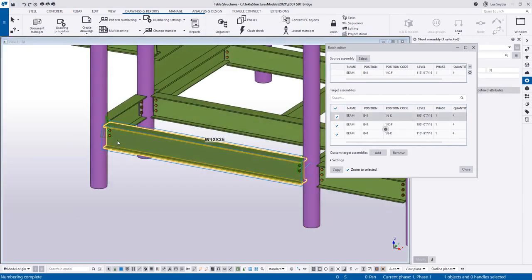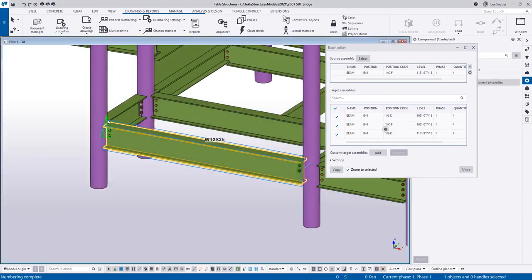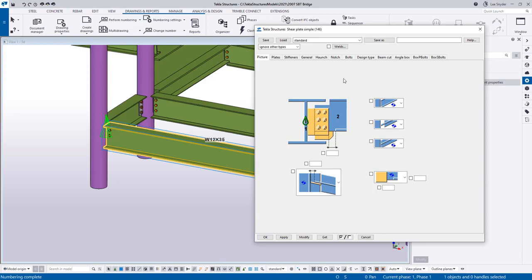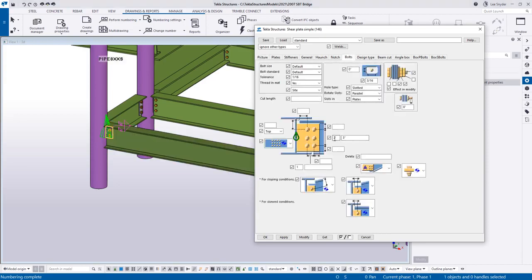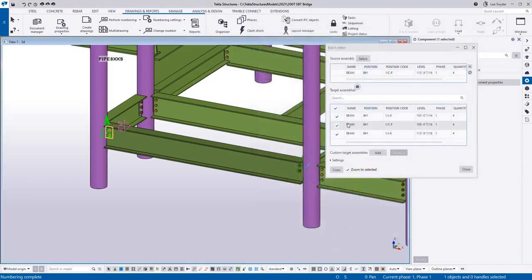And then even if I come down here and just open up the connection properties, we can verify that it did modify that connection the way that we did in our source assembly. Now the example that I just showed is using components. It doesn't have to be changes just made to the components. These could be exploded or just manual modifications that you're making to the assemblies. I'll show an example of that here in a minute.